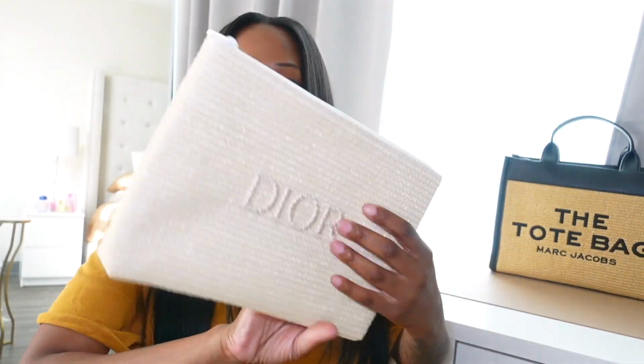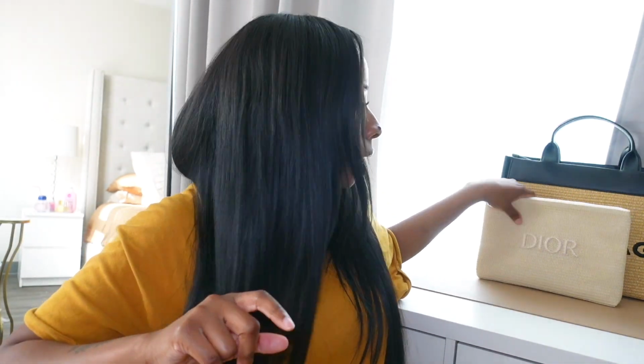So I did just pick this bag up too. It's cute. I think I'm actually planning on doing a little collective haul, or a spring haul, or maybe a May favorites. I'm not sure. I'm still waiting on one more thing to get here in the mail because y'all, I done went crazy ordering a whole bunch of stuff. But anyway, that's neither here nor there. We're back to the topic of this hair.